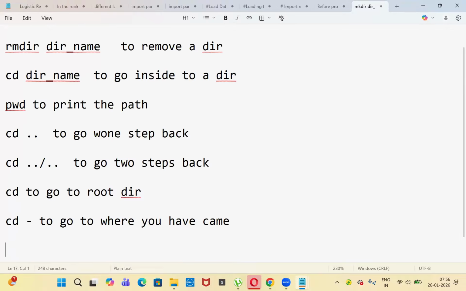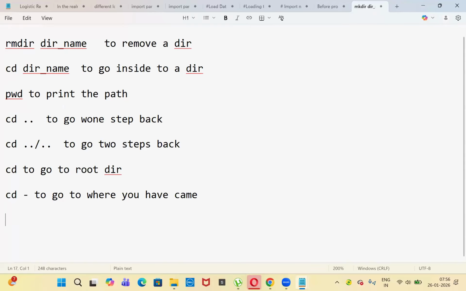Okay. Now I want to rename a file. So mv source space destination. Remember, your source and destination should be the same.